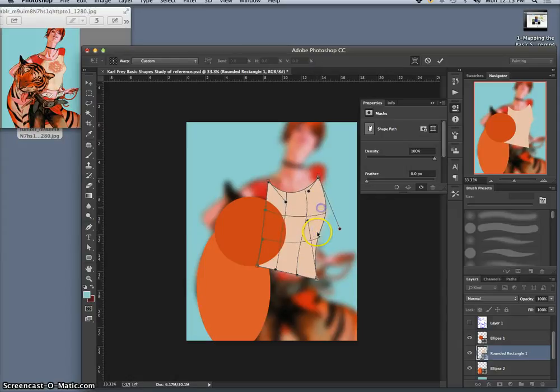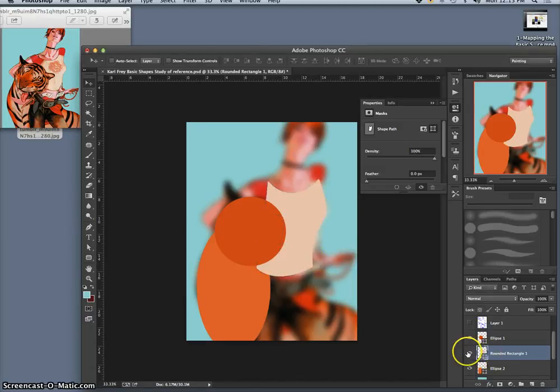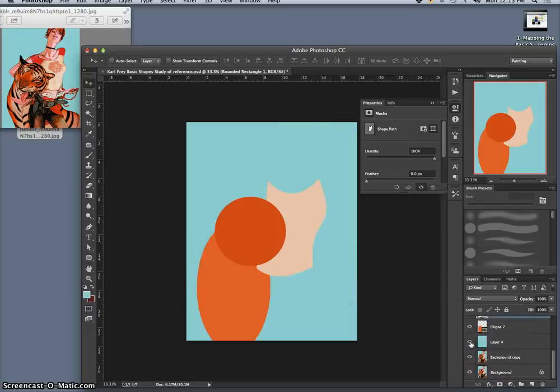And we're not going for exact matches here. I don't want you to waste a ton of time trying to make everything match. But we're going for something that has the qualities of the shape that you want. And then you hit return. And now that's still a vector shape. You see it there. But you see how it much better matches that gesture. Want to see how my shapes are doing so far?